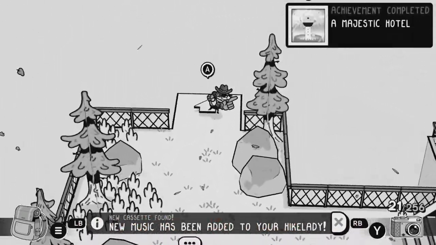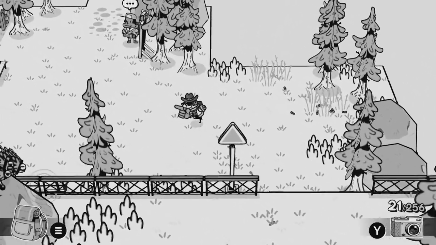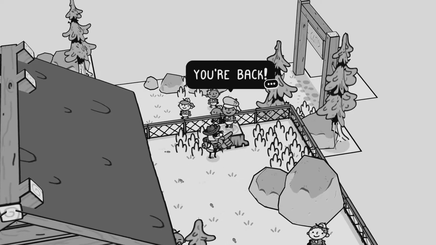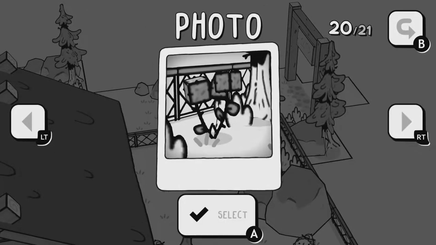And then after that, then we're going to head back to the scout leader to turn in some photos that we've got. The photos that you need to turn in are the cube flowers, the dandelions, and the striped mushrooms. And that's that task done.